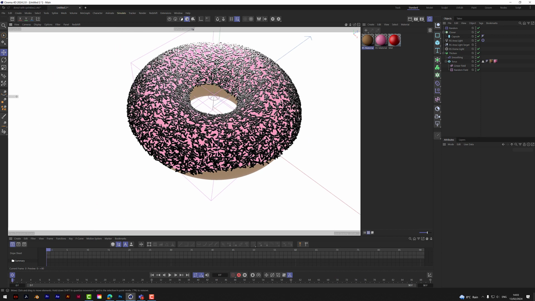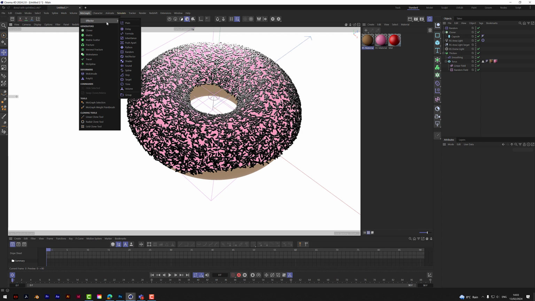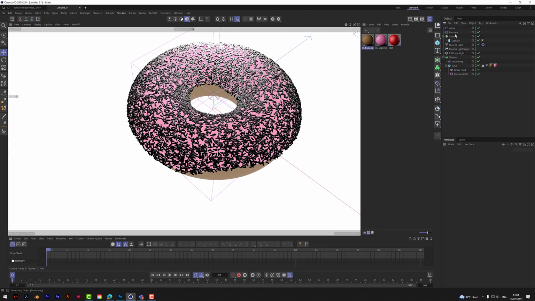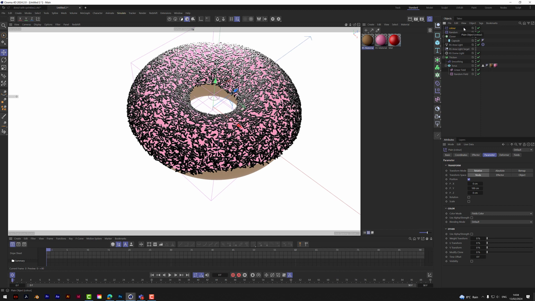Now on my example I had some different colors, like some different purples and things like that, and you can do rainbow colors and all sorts. Now the best way of doing this, I found, rather than creating a material for each section of these, you know, and cloning lots of different colors, is to use a plane effector, and let's call that color. Now I'm going to spell it the English way because that's where I'm from. I know if you're American you don't put the U in there. So we're going to use that, and we're going to take out position, and we're just going to use the fields part of this for the color.